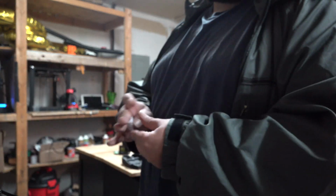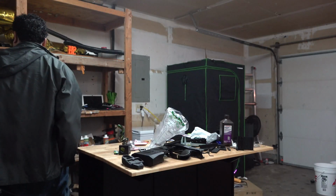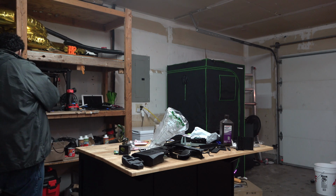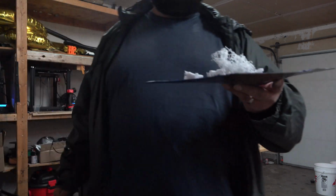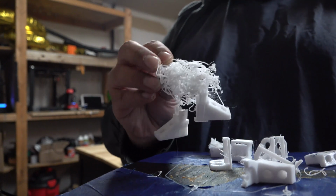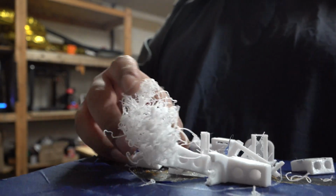But there were some caveats to this. See, I printed the little tolerance thing, but my bed was terrible. Here, I'm going to show you how the print turned out. This is not totally disassembled now, but when it was together, it was looking pretty good, except for this. Oh, this little spaghettification. It happened right at the end too.